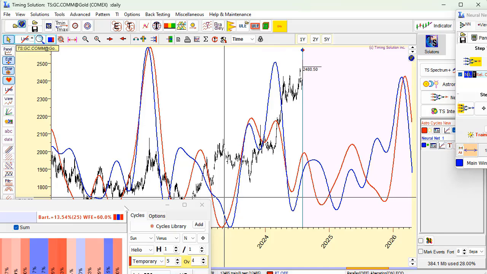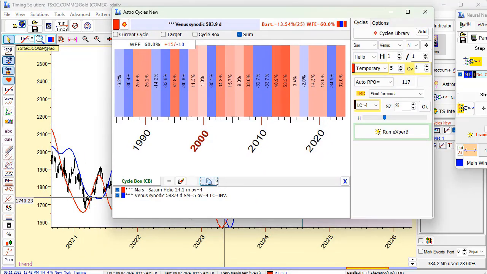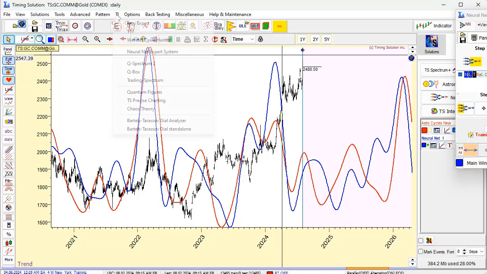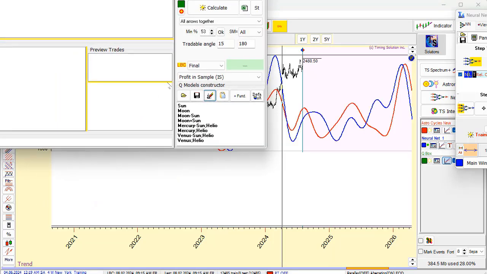And another possibility, we can save these cycles into clipboard for QBox model. Okay, I click this button, choose highlight this item, save as QBox model, and now I run QBox model and paste this cycle to this model.